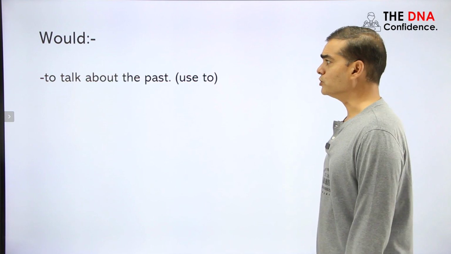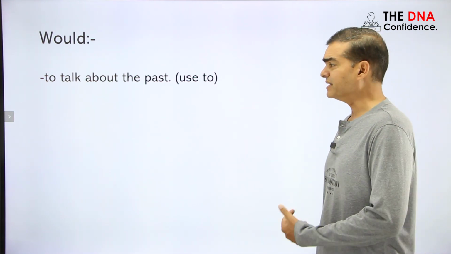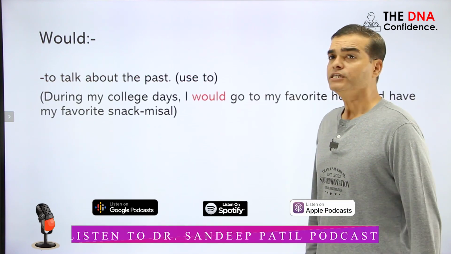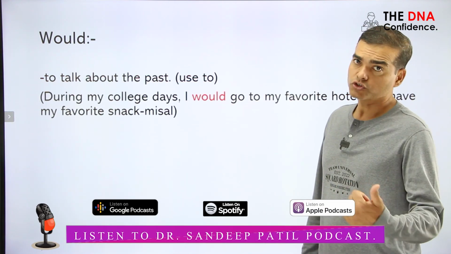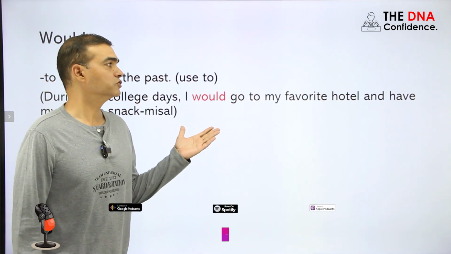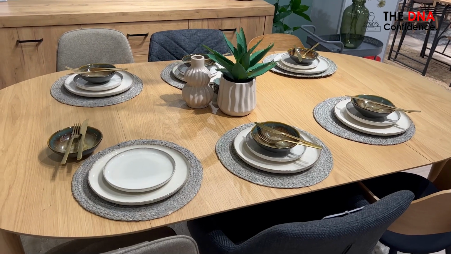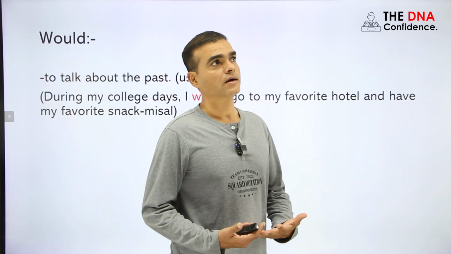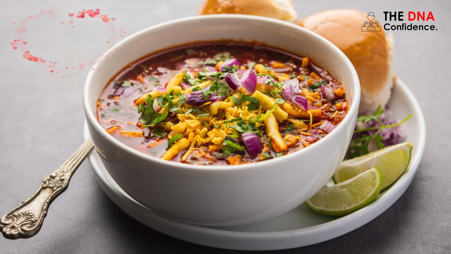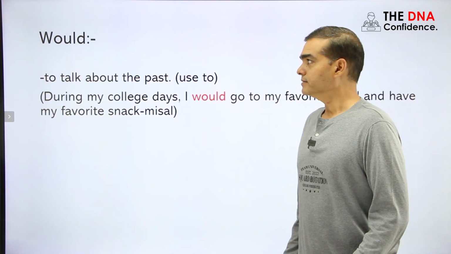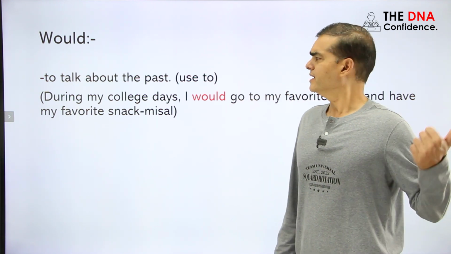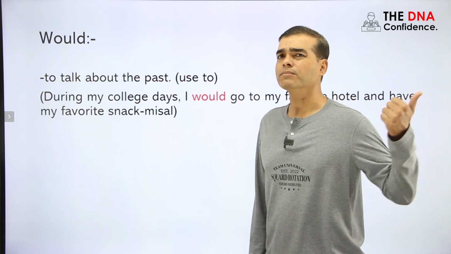It can be used to talk about the past. Sometimes we can use the phrase "used to". I'll explain. For example, during my college days, I used to, or you can say, I'd go to my favorite restaurant, and I would have my favorite snack, misal. I love it. Do you? So that can be used in that situation. It's used to talk about the past.